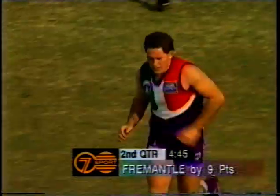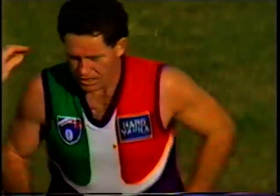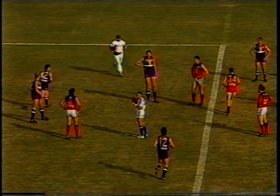And looks like the blood rule. McGovern's just come onto the ground. Yeah, he's been there 30 seconds, to replace Retzlaff. And I think we'll now see Retzlaff come off. Or come on for him. So that's fair enough. So now we have this slight delay. Keith Callaghan, the umpire, adjudicating.